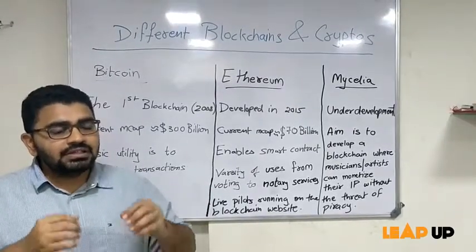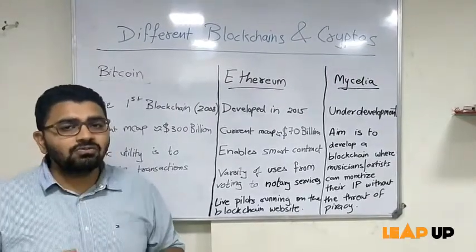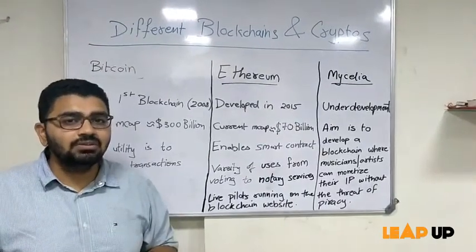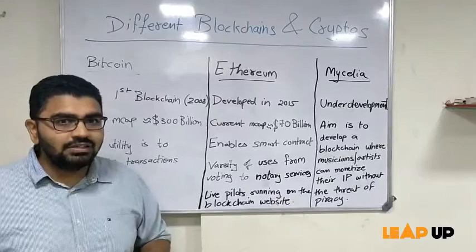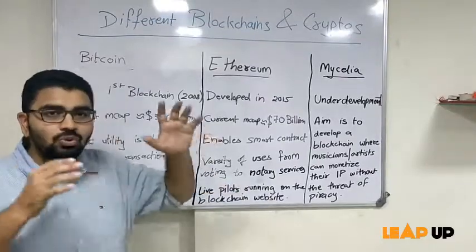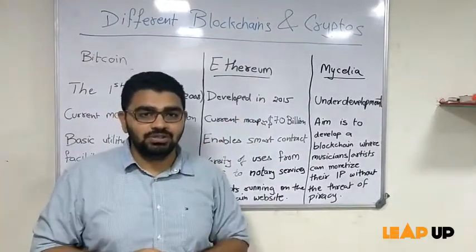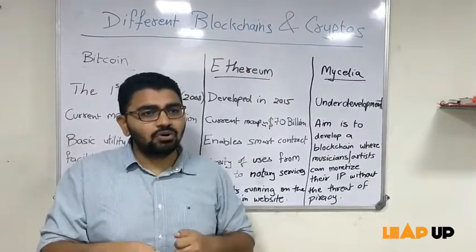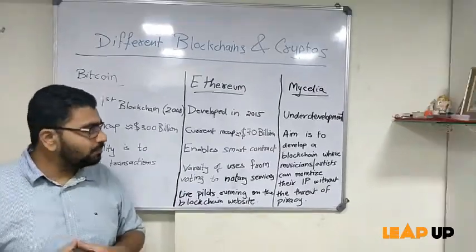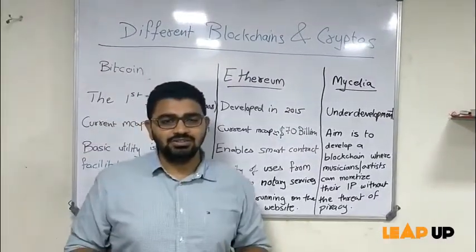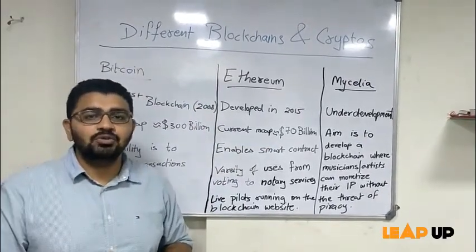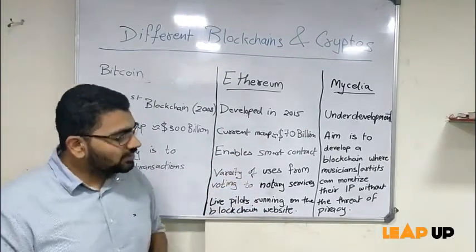And because it is automated, it is a very, very powerful idea and holds a lot of potential to simplify a lot of things in the world. Today on Ethereum, the applications for this blockchain range from voting to notary services and everything in between. If you are really interested in knowing the kind of projects that are possible with Ethereum, a lot of live pilots are running on the website. You can check them out. The total market cap of Ethers today stands at approximately $70 billion, which makes it the second largest cryptocurrency in the world.